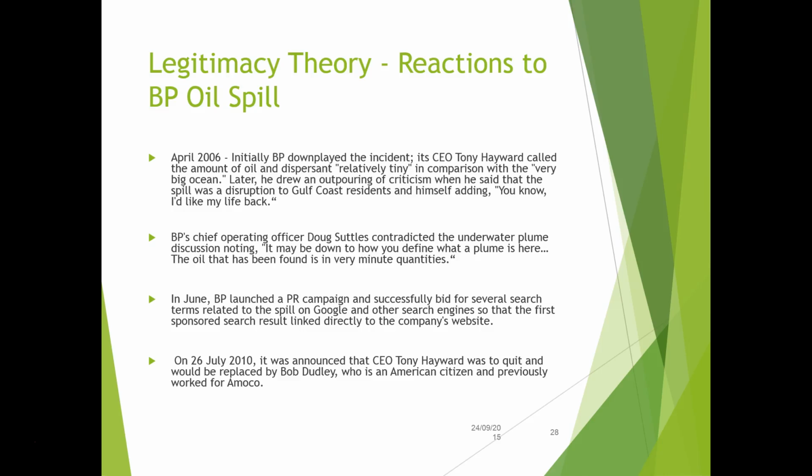Now, in June of that same year, BP launched a PR campaign and successfully bid for several search terms related to the spill on Google and other search engines. So the first sponsored search result linked directly to the company's website. They were seeing their legitimacy was greatly at threat. And what happened? In July 2010, the CEO, Tony Hayward, lost his job. And who did they replace him with? An American citizen. Interesting for the British company, and also interesting because the Gulf Coast residents, it was the Gulf Coast of America, the ones that were potentially worst affected by the oil spill.